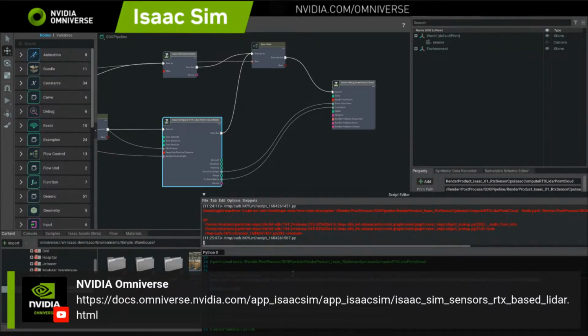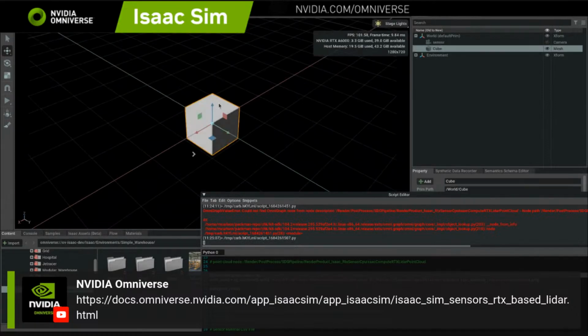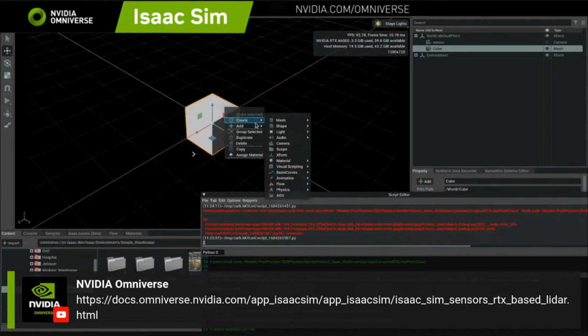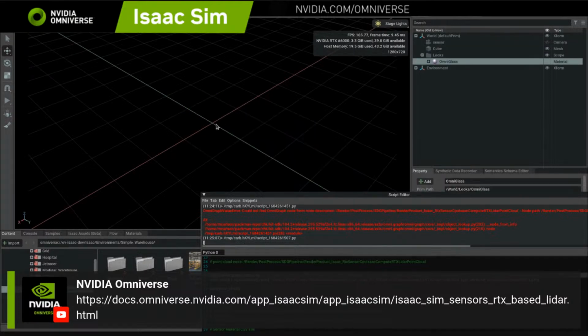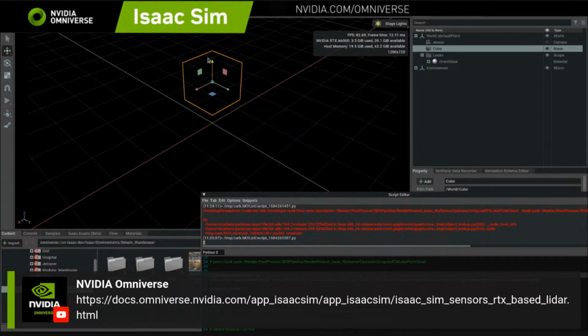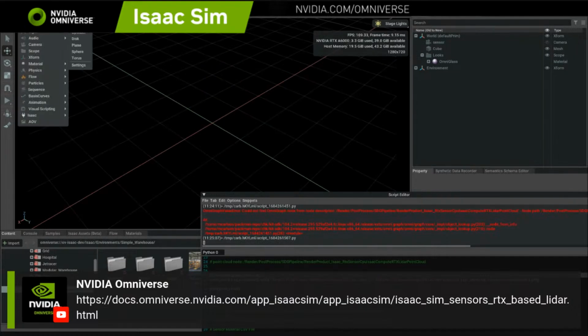Now data from the correct node. Back to materials. We're going to create a cube. We're going to right-click the cube. You can add materials many ways. This is the way I know how to do it. Create material, OmniGlass. And let me create another cube here so we can see that one.